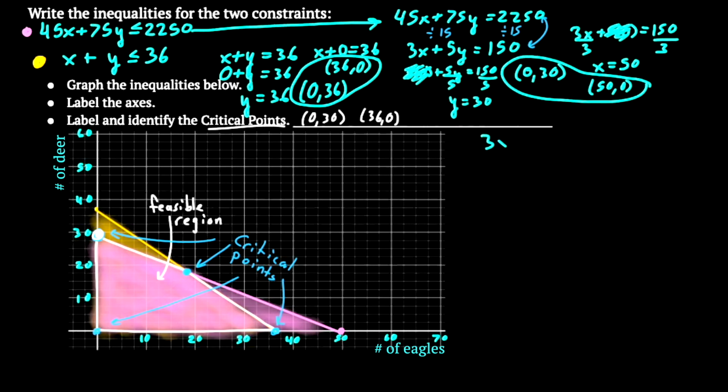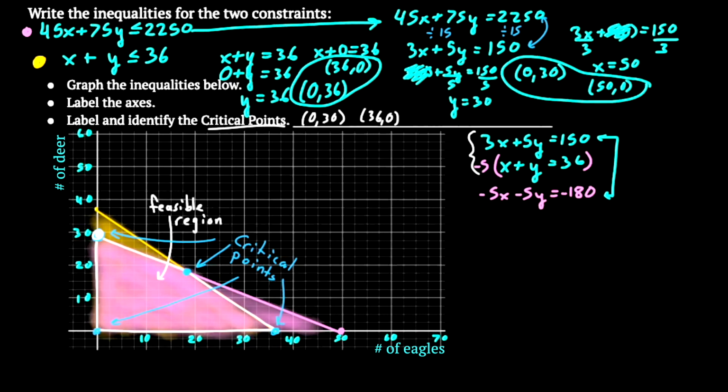Except actually I'm going to use the simpler version of the equation. So here's the system we have to solve. And it's set up pretty well for me to do elimination right now. So I'm actually going to take this second equation and multiply it by -5. So that would give me -5x minus 5y equals -180. And now I'm going to add these two equations together to eliminate the y's, right? Because we've got positive 5y and negative 5y. We've got 3x minus 5x, that would give me -2x, and 150 and -180, that would give me -30.